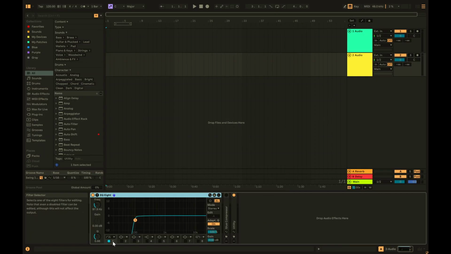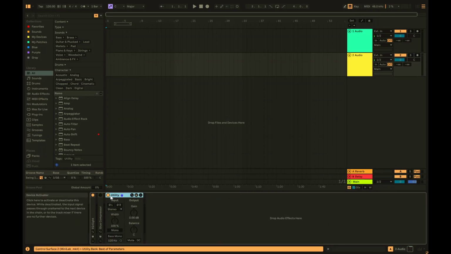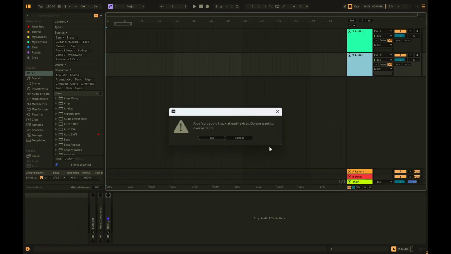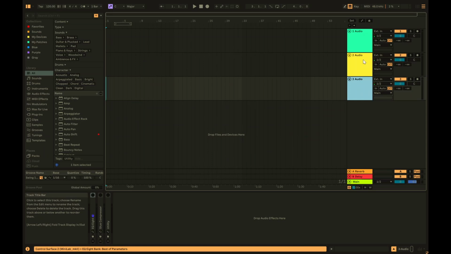If we then come in and again get rid of these things, say we take it off of mono, and I'll turn both of these off, we can then come in here, save as default audio track, sure you want to override it, and if we create a new track, again, it's now just overridden it. And you can see that first one still has those.